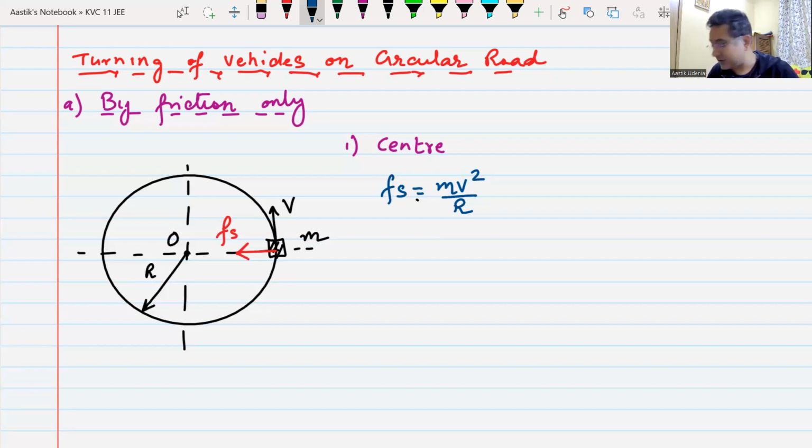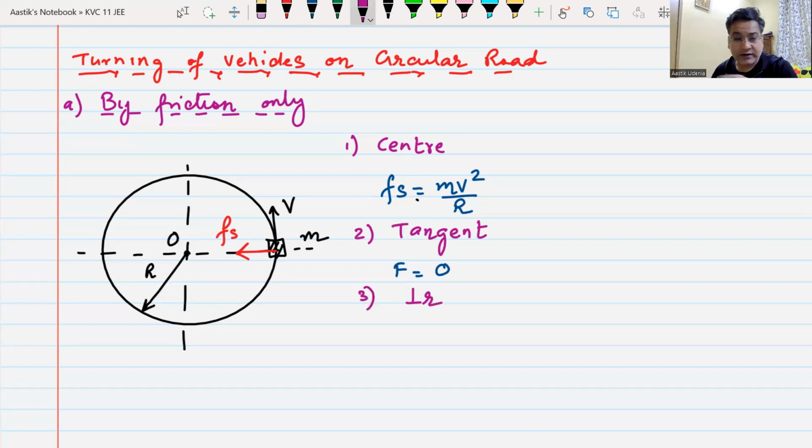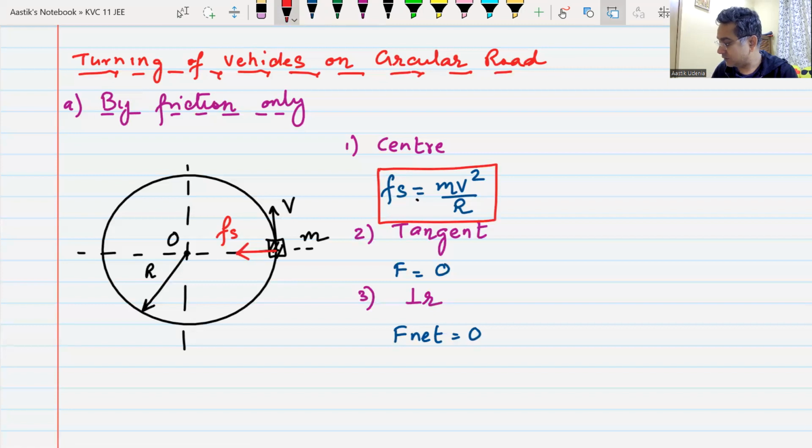Remember, friction is static. We don't know the value. Number two, I keep on doing this for all these questions so that you realize that everything is simple. There is no net force, so we end up with 0. Then I end up with the third equation, perpendicular. The net force in the perpendicular direction has to be 0. What is the equation that you are going to get from there? N will be equal to mg. These are the equations that you are going to get.